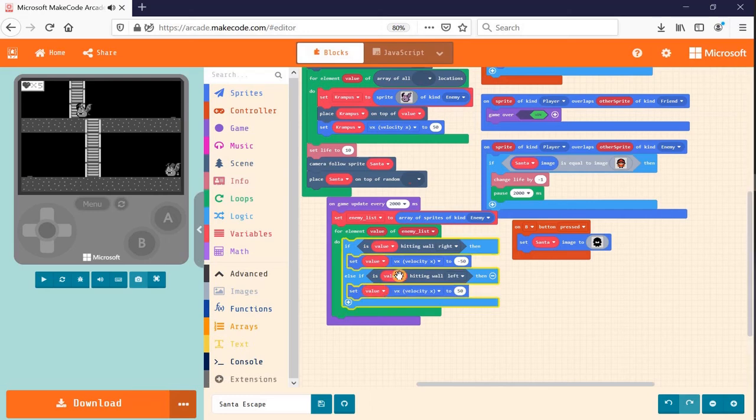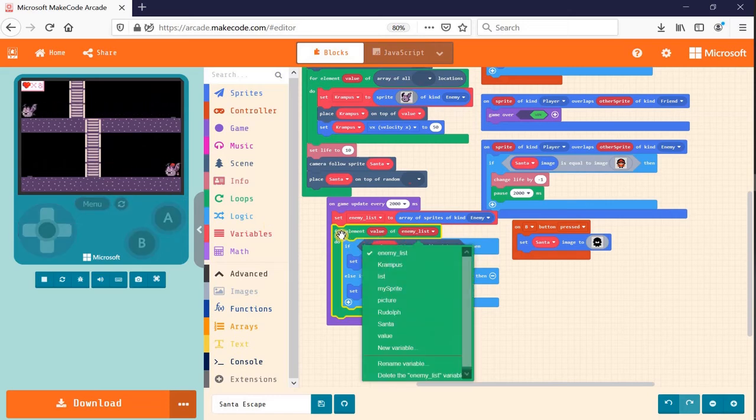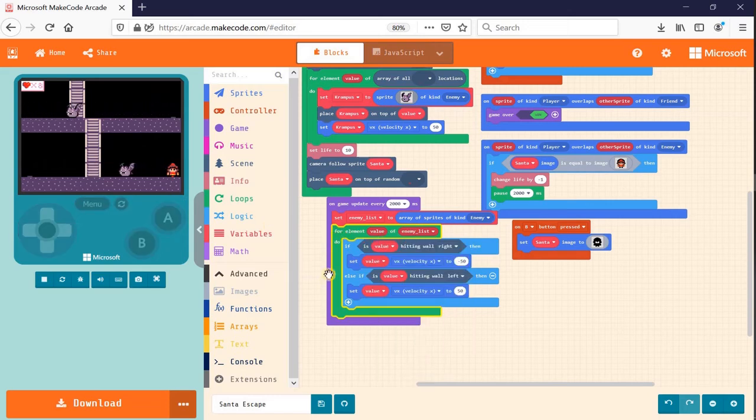So making sure that I am going through the array one by one and checking all the compass sprites to make sure all of them are able to go back and forth. Okay, so now as you can see, not just one compass, but all the compasses that I have. So this enemy list contains all the compasses. Okay, so it seems like my game is doing well now. So let me try it out. Let me try to go invisible again.